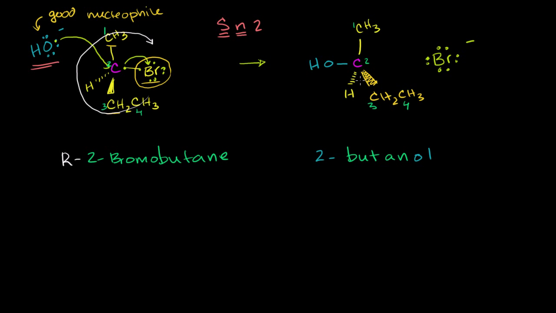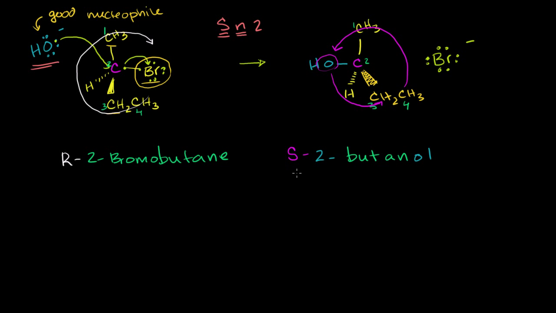But what is the handedness of this? Same exercise. You put the lowest atomic number in the back. That's the hydrogen. It's already in the back. Then you start with the group that has the highest atomic number of the things bonded to this chiral carbon. It's still chiral. All of these things are different. This oxygen has the highest atomic number. And you go in the direction of the next highest. This carbon and that carbon are a tie, but this one is also attached to other carbons, while this is attached only to hydrogens. So we go in that direction, counterclockwise, or in the sinister direction, the leftward direction. So this is S for sinister, S-2-butanol.